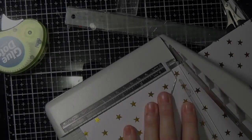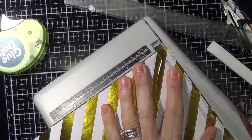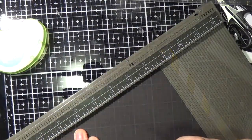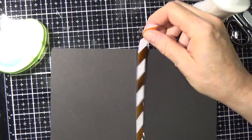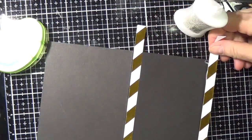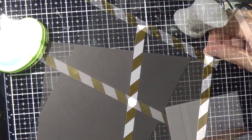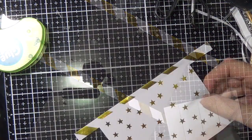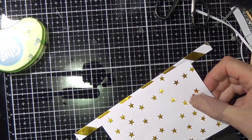Card number three uses pattern paper from the kit, the gold foil and white diagonal stripe, which I cut in 2 strips. This is a top fold landscape card, so I put the adhesive on the top by the score mark and on the bottom edge, and then I applied the foil strips to that.